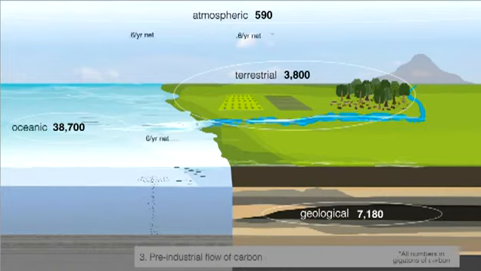In the years prior to 1800, transfers of carbon, or fluxes, took place naturally between these different reservoirs. While carbon moved back and forth between the reservoirs, the overall, or net, direction of these fluxes annually is indicated by the movement of the gray dots. Their overall net magnitude is indicated by the small black numbers beside them.